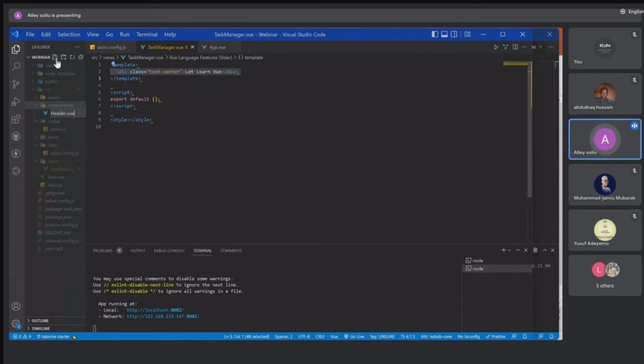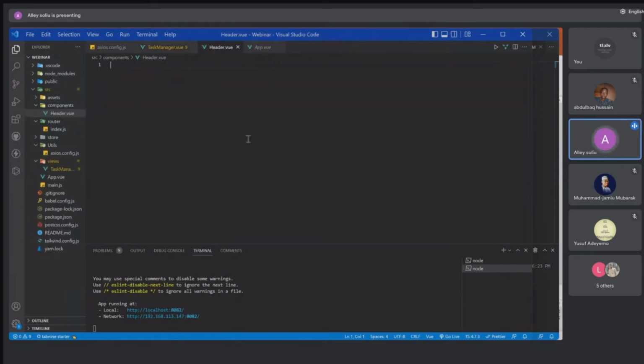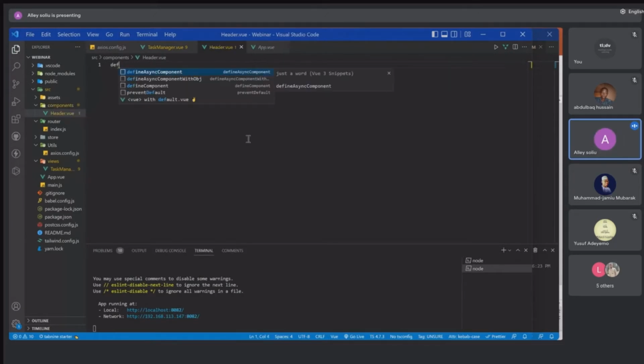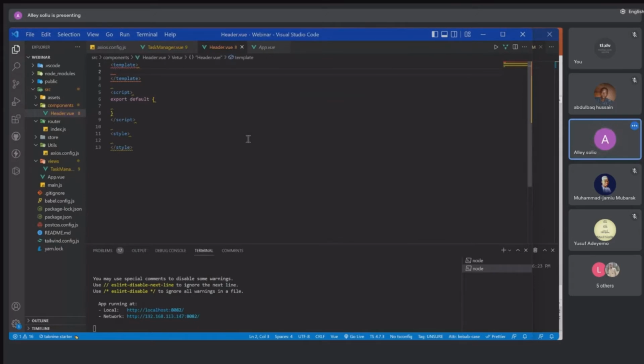So we have a header file, and there's something called Vola, which is used to make some boilerplate for our code. We can see that we have our template, our script, and our style being prepared for us.